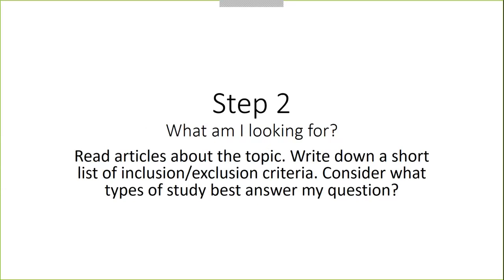But once you start reading more about the topic, then you will start to notice that certain terms, certain measures, certain metrics, certain interventions will be coming up again and again in different settings perhaps, but hopefully on like populations. And from those common themes, you can perhaps begin to write a short list of inclusion or exclusion criteria. This can be very short, just 3 or 4 items, but you do need to have this in order to be able to rule in or rule out papers that you wish to include in your review.